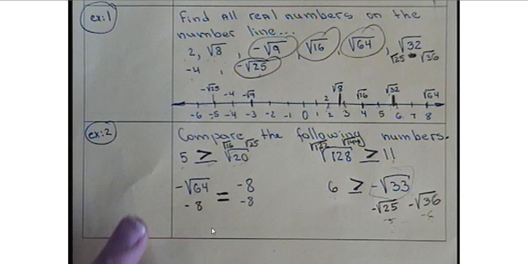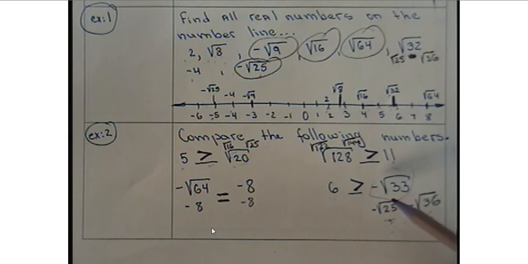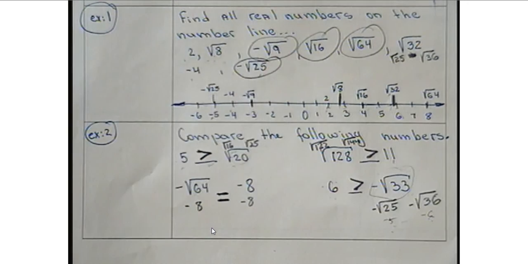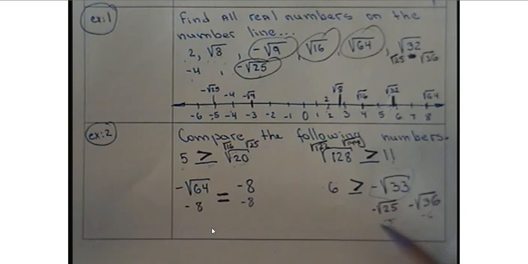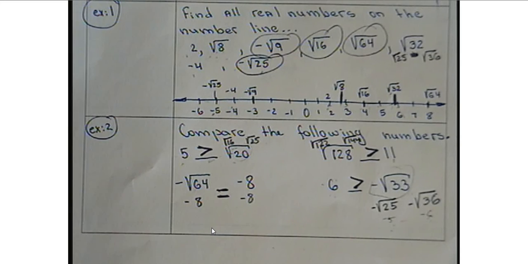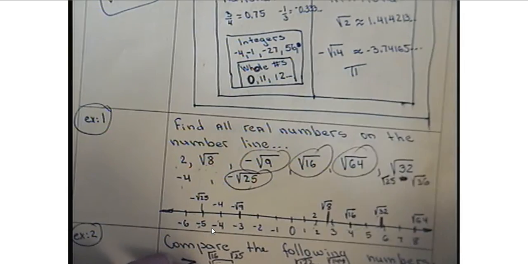Or also, for this one, you don't really have to solve it. Think about it. We have a positive and a negative number. Just ignore the square root. Which one between the positive and negative is larger? Well, 6 is the right answer. Alright, one more for this lesson and we'll be done.